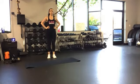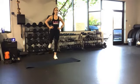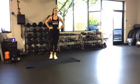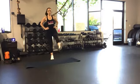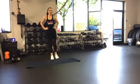We got like 10 more seconds of calf raises. All right, from here, we're going to the leg swings. One leg, swinging forward and backward. If your balance is off, make sure you're pulling your core in. If you fall a little bit, just come back to it. It happens to all of us. Go ahead and switch legs. Nice job.